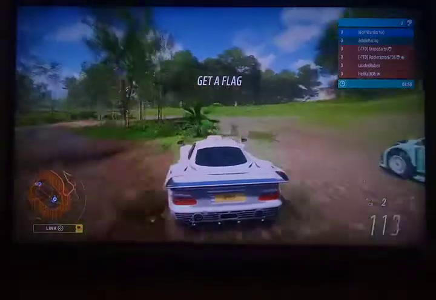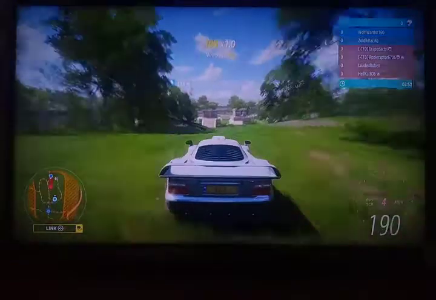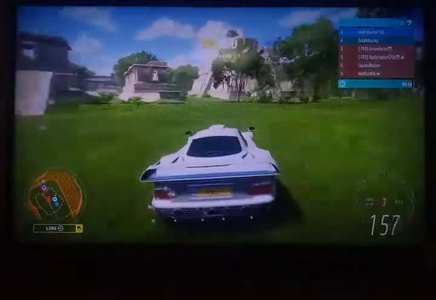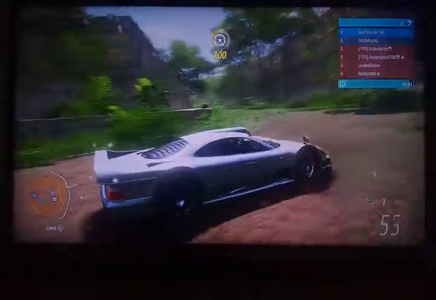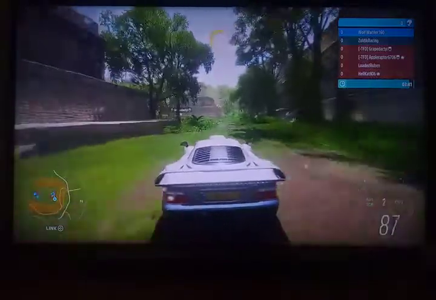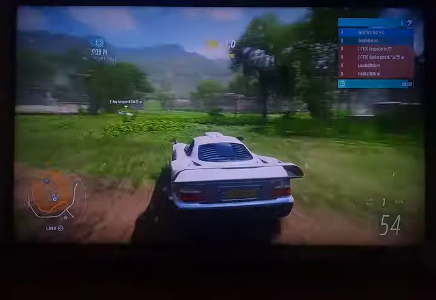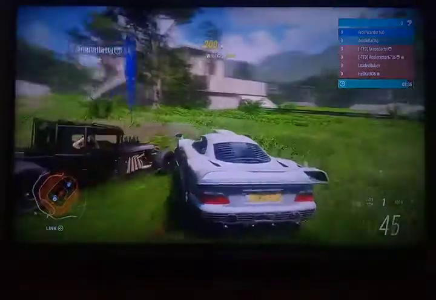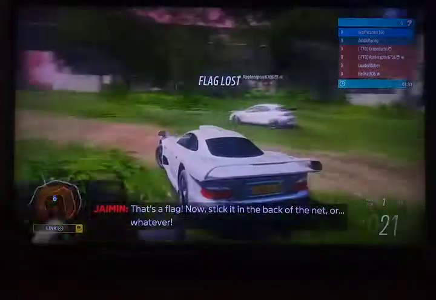Alright, how this works, we have to go over there, grab flags from their base, and bring them back to our side. I think they have defenders too. If I remember correctly, where's the... Oh, there it is. That's a flag! Now, stick it in the back of the net, or whatever.